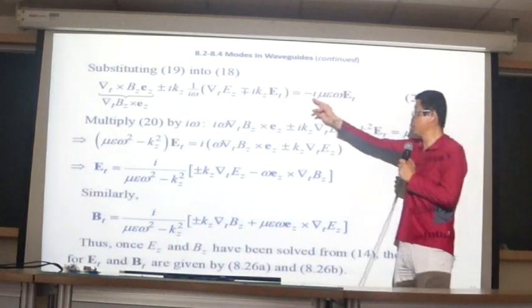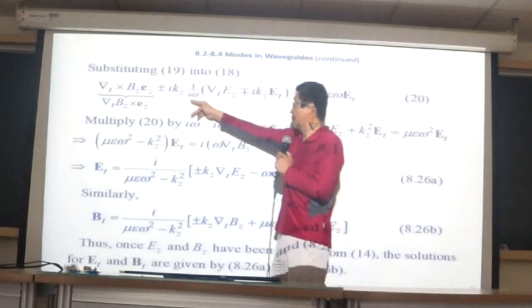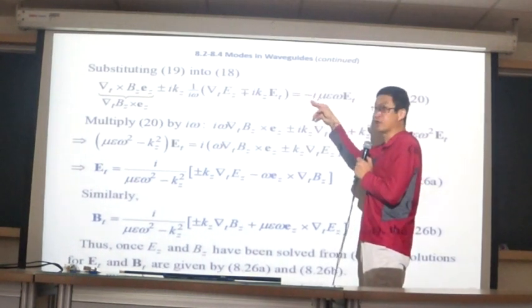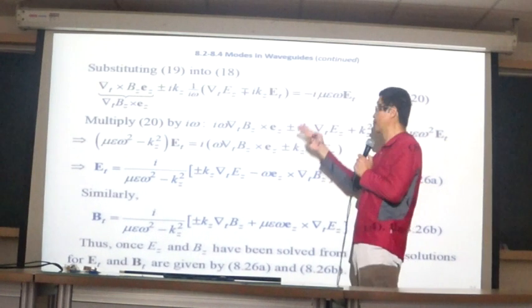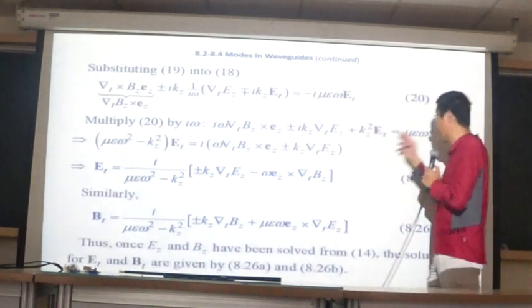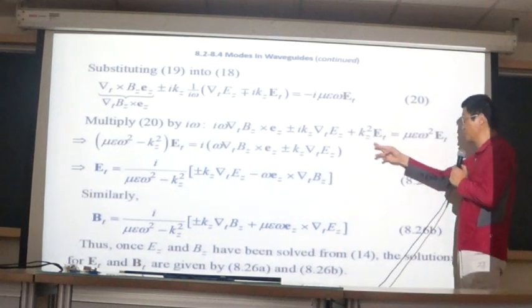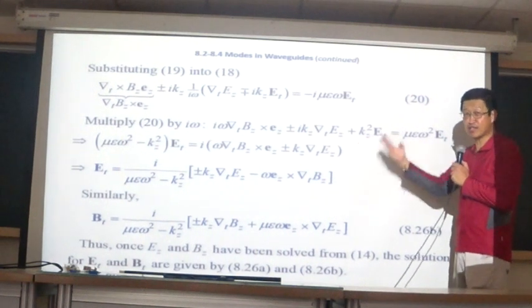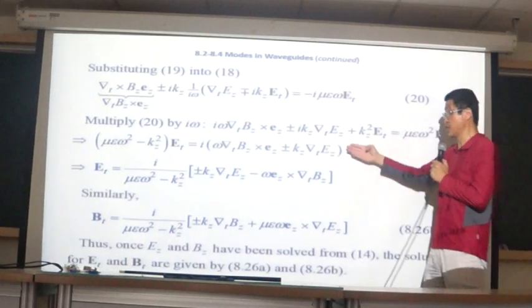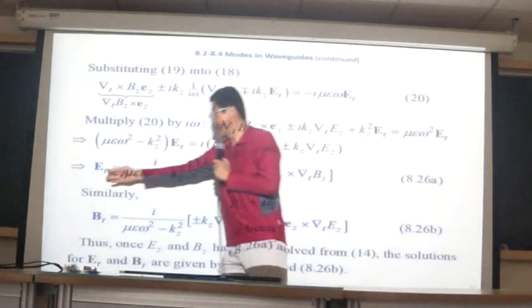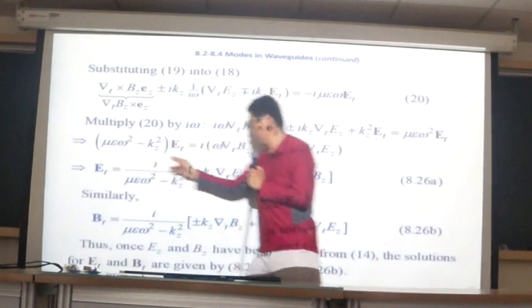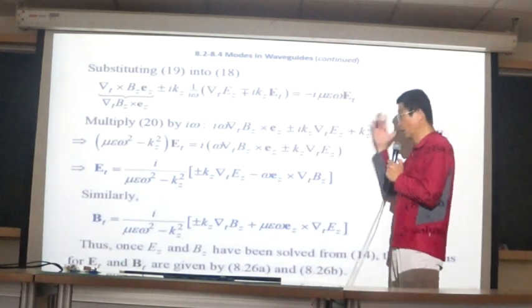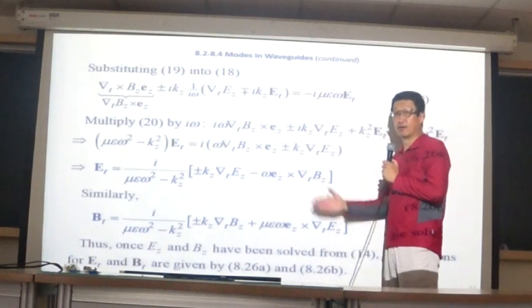And the right-hand side, because of i omega to move to here, we have a minus sign here, and we have i squared give us another minus 1. So mu epsilon omega squared. Okay, good news. Move to here. So we got these relations. Just 3 pages, we got these equations. So next step is move this one to here, to the denominator. Okay, we got it. Not very difficult.